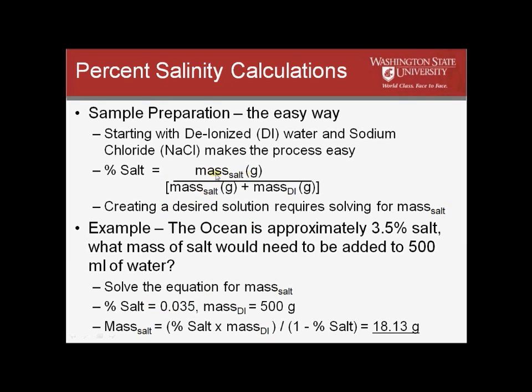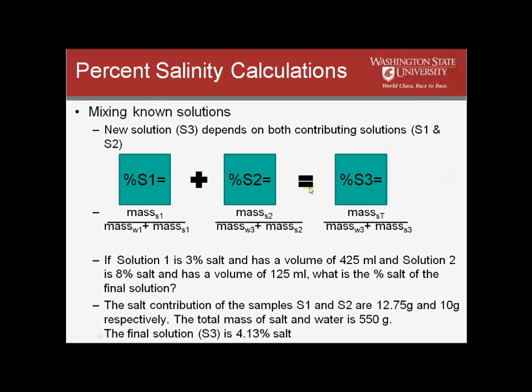So we rearrange and solve for the salt, and enter the percent salt that you desire and the total mass, and you end up needing about 18 grams of salt. It's actually quite a lot, when you see and taste that. Alright, so let's look at another one. This is more like what we'll be doing in class, mixing known solutions.